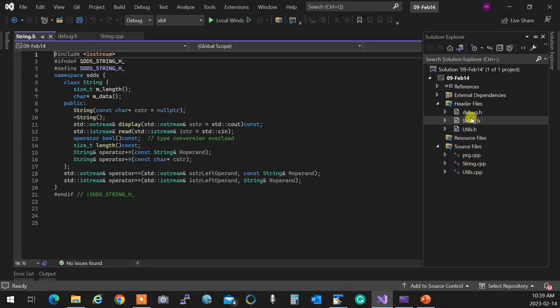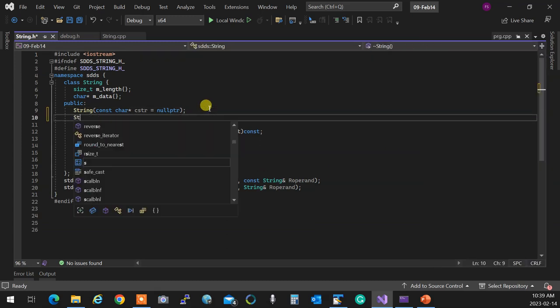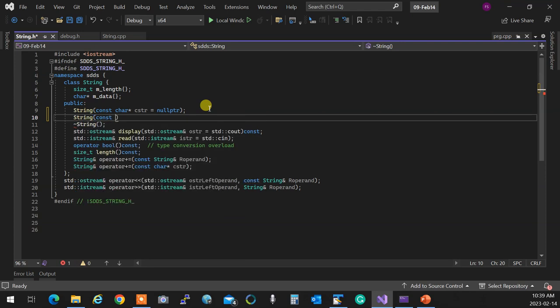For the copy constructor, this is what I'm going to do. So in here, I'm going to receive a string. And in here, it's got to be a constant string reference s, okay? If you don't put a reference over here, it becomes chicken and the egg. Which one comes first? Because if you pass it by value, it's going to copy it, right? Because you're passing something by value. But you are doing the copy constructor. So your copy constructor needs a copy constructor. Therefore, chicken and the egg, okay? So it has to be a reference.